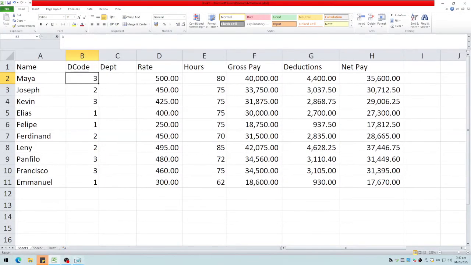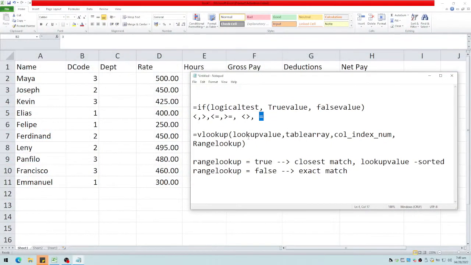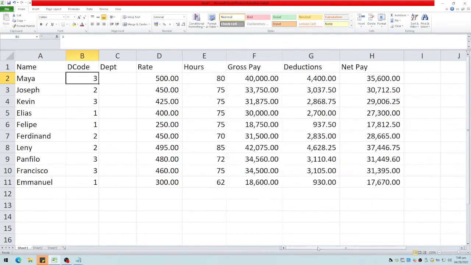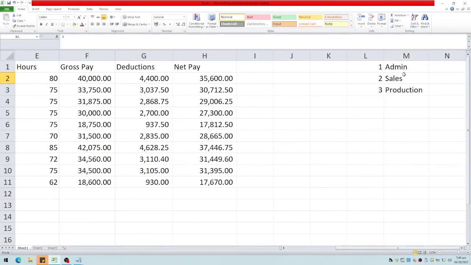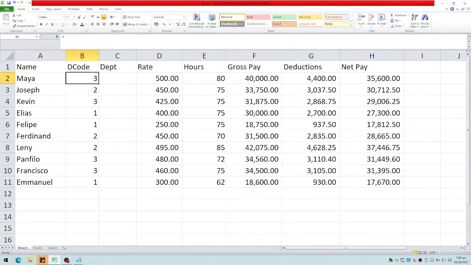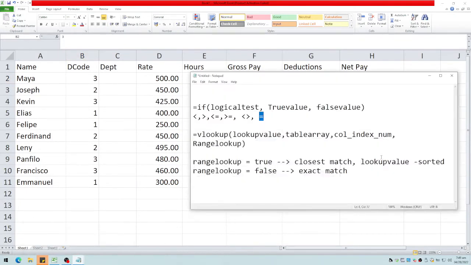So let's go back. So we have the lookup value. This is our table array. I have shown you the table a while ago. Then the column and the range lookup. By the way, let's go back to our table. This is our table, and this is column 1 and column 2 of the table. So we can have more than 2 columns, but in our example we have column 1 and column 2 of our table. Then going back to our formula syntax, we have the next value.